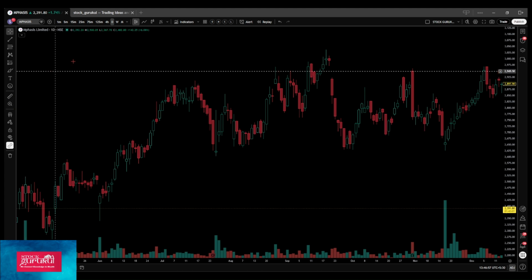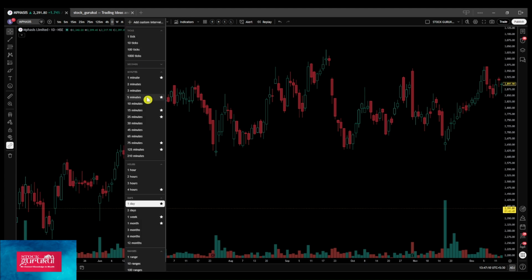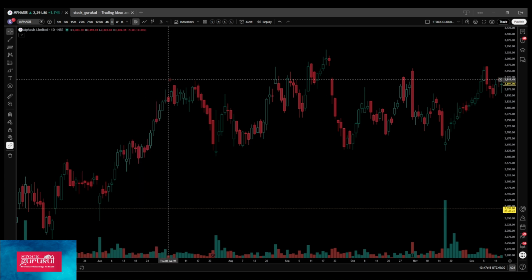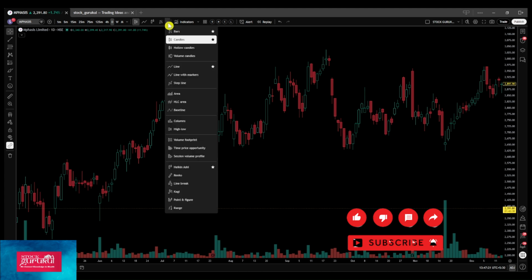On the top, this horizontal bar comprises the time. I'll explain each and every one, and how to add times. Then these are the types of bars that you want: candlestick bars, hollow bars, volume candles, line charts, Heikin-Ashi, Renko.